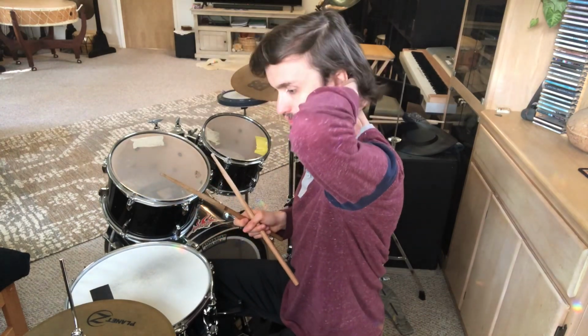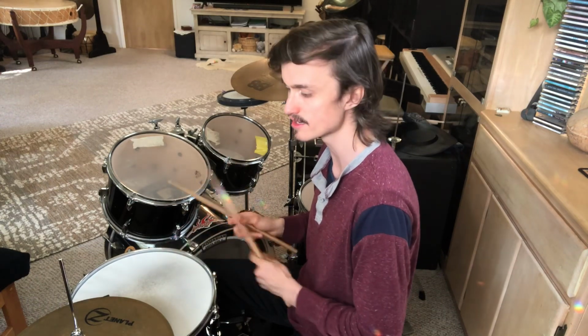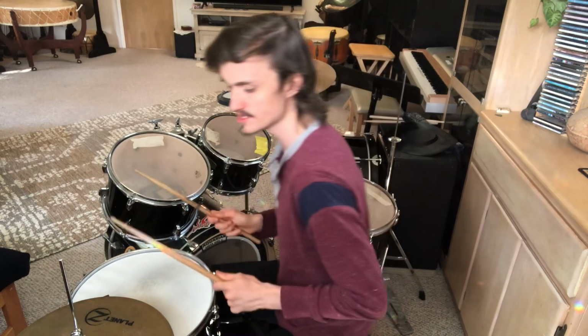So let's stick with being on the four, and I'm going to slow down the groove, and I'm just going to do the kick and the hi-hat, then I'll add the snare last, and then this concludes the tutorial. And please, once again, go back, try stuff, really play around with it, and try different contexts of this groove. So try the hi-hat with the kick, the snare with the hi-hat, and then the whole thing. And actually, let me do that. I'm going to do the kick and the hi-hat, then bring in the snare, then I'll do the snare and the hi-hat together, then the kick and the snare. So let's do that. Full thing.